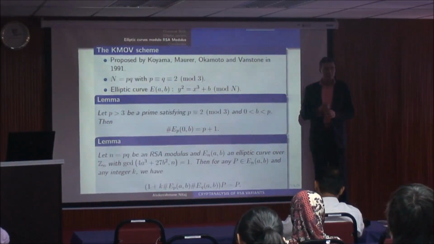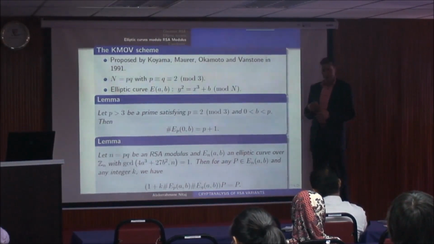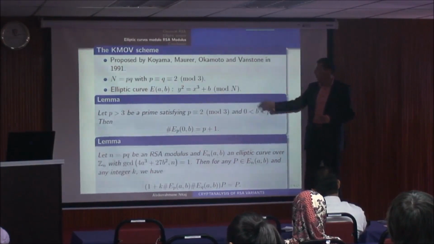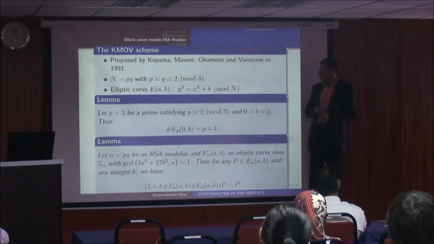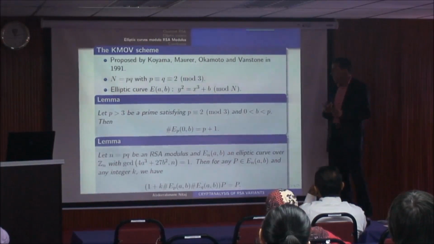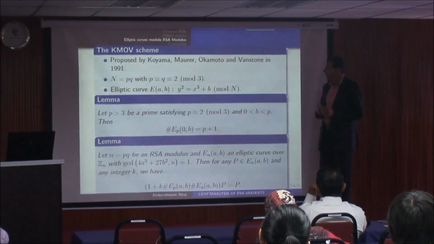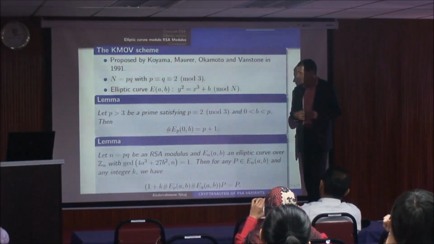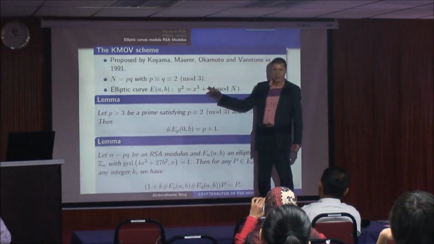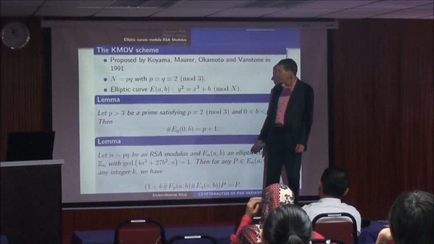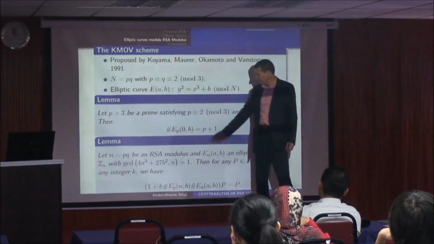So elliptic curves in general are computed modulo a prime number or a power of a prime number, but in this situation the elliptic curve is computed modulo n, where n is the RSA modulus, and we can find that the arithmetic of this elliptic curve is similar to the elliptic curve on a finite field, and here we can use the fact that the number of solutions of this equation, in addition to the infinite point, form a group.